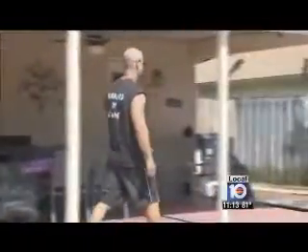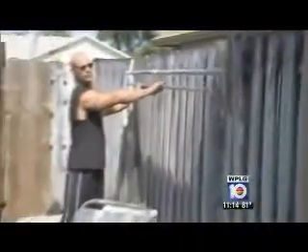Craig Sherman has been weight training for 30 years, and for the most part likes what he's been able to achieve, with one small exception. It was tough to get that separation in the abs. I always had that little bit of extra fat that no matter how much I dieted, how hard I trained abs, how much cardio I tried to do, couldn't get it to look like I wanted it to look.